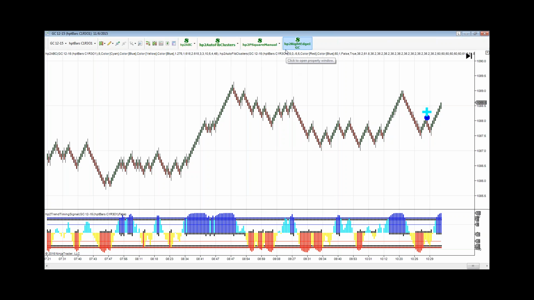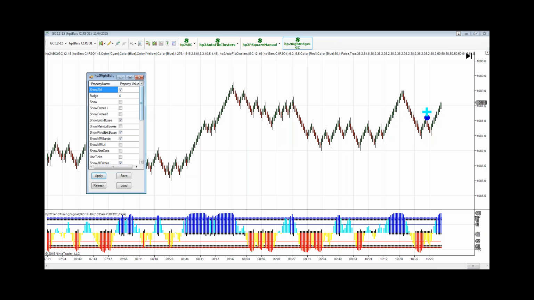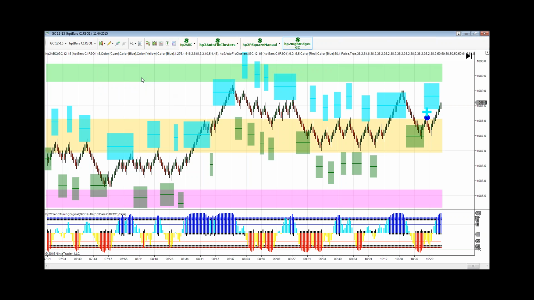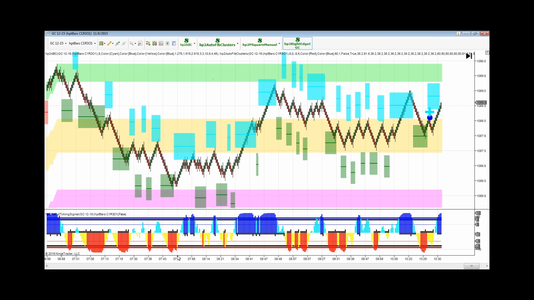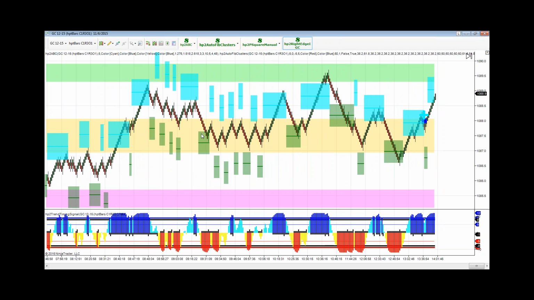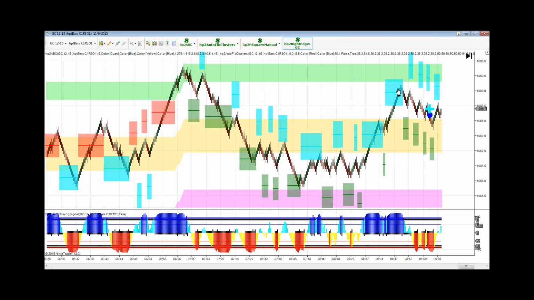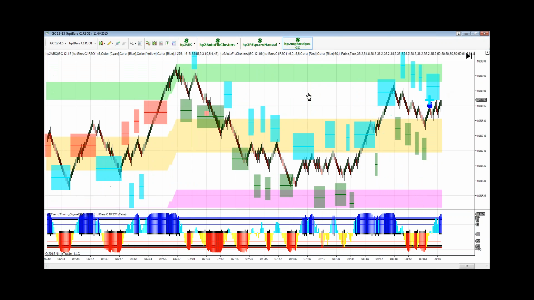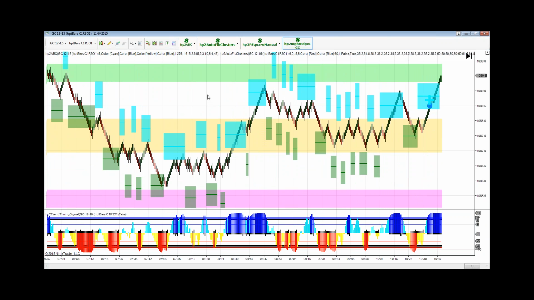If you go up to the tab, you can click on it. The first thing is to show it. So if you click on show and apply, it's going to show the right edge in its simplest form. The thing that you'll notice is that it's color specific. In other words, when you're in an uptrend, and the trend is determined by the dynamic trend, you're going to have green right edge boxes. And when you're in a downtrend, you're going to have red right edge boxes. So that's the first thing to look at.